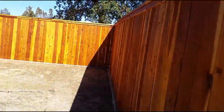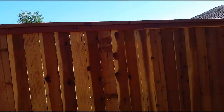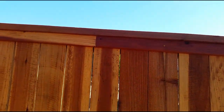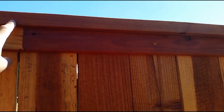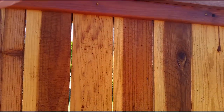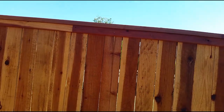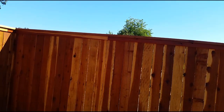Oh, let me show you something else that I did. Over here, you can see it slopes down a little bit and comes downwards. And what I did is I have a 16 foot 2 by 6 right here, and I secured this end right here. Then I went ahead and clamped it down and basically just bent it downward so I get a nice clean curve right there. And it turned out quite nice.